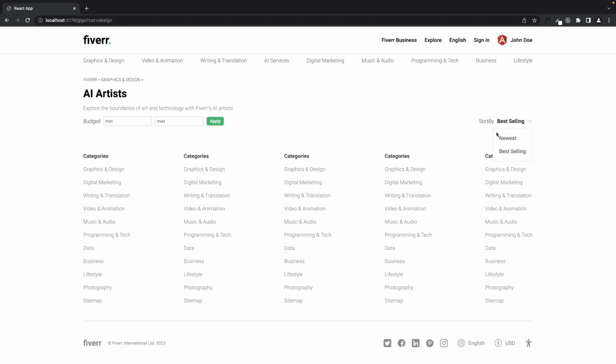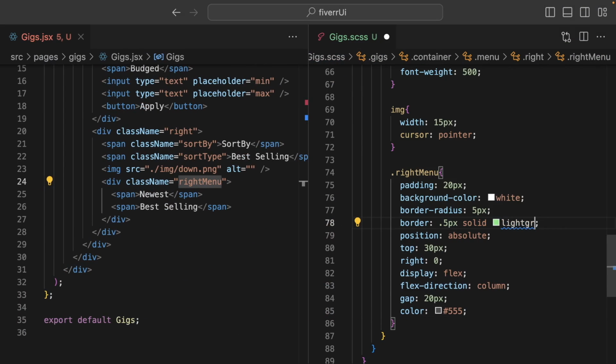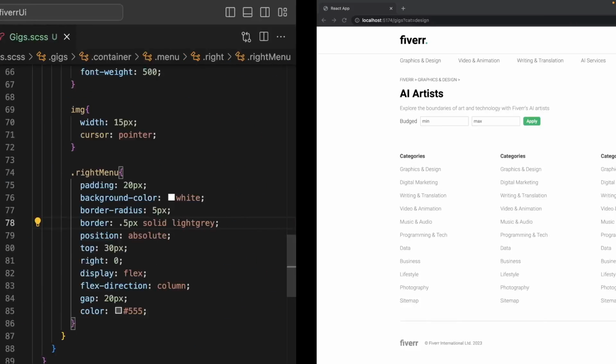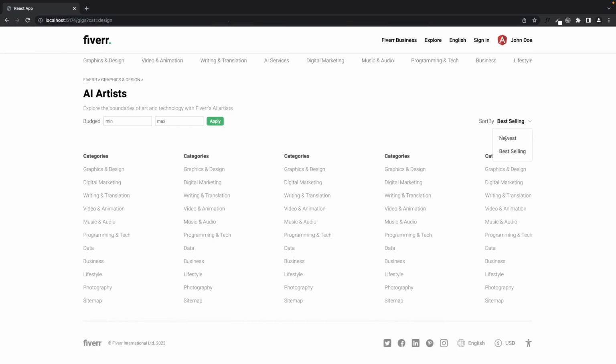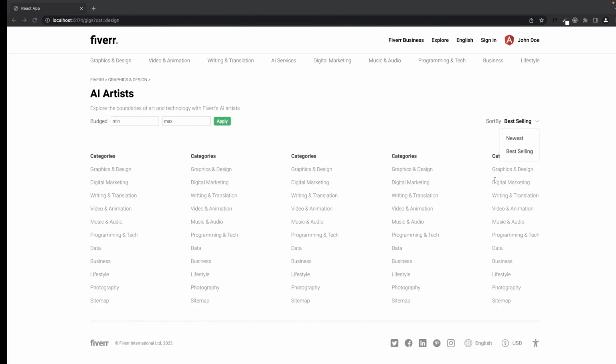Like that. By the way, I said light gray, but sorry. Okay, and for those items we can click, so I'm gonna choose those spans inside this menu and cursor pointer.